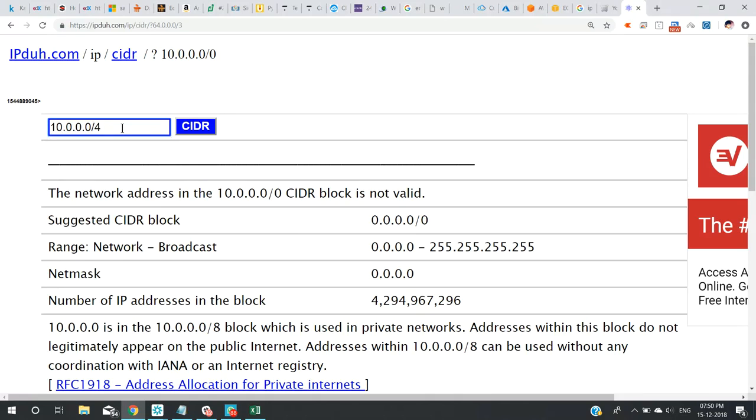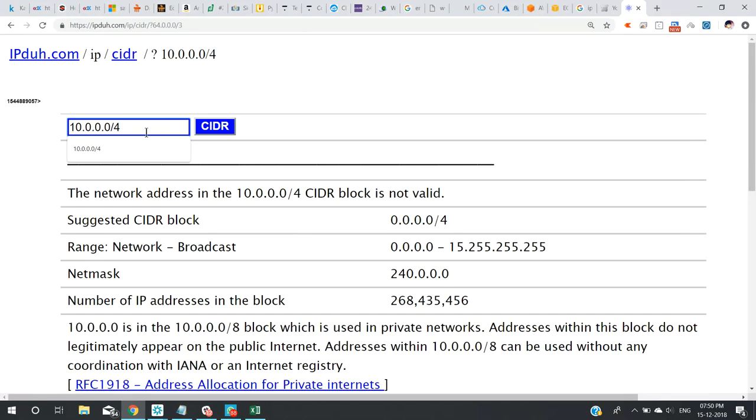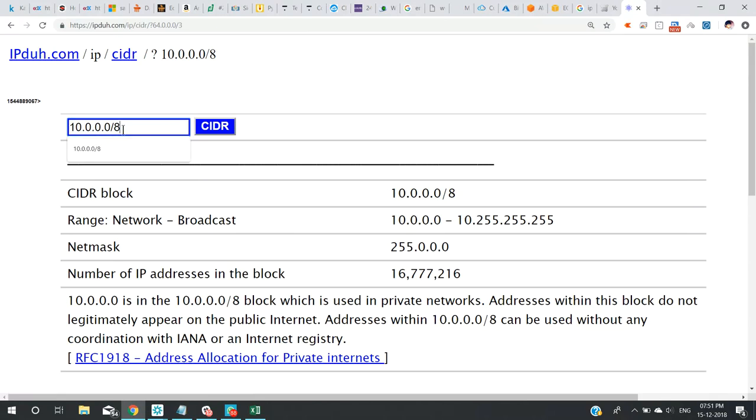It has to be a minimum. Let's see. 4-bit is also not being accepted, right? Because the minimum is 8-bit. So we have to at least take 8 bits. Anything less than 8-bit, it will tell you it is invalid. So I've said I want to take an 8-bit network here, because I've given /8. These many IP addresses it is giving me, right? Over 16 crore IP addresses I have. And the range, if you see here, starts from here and it ends over here.